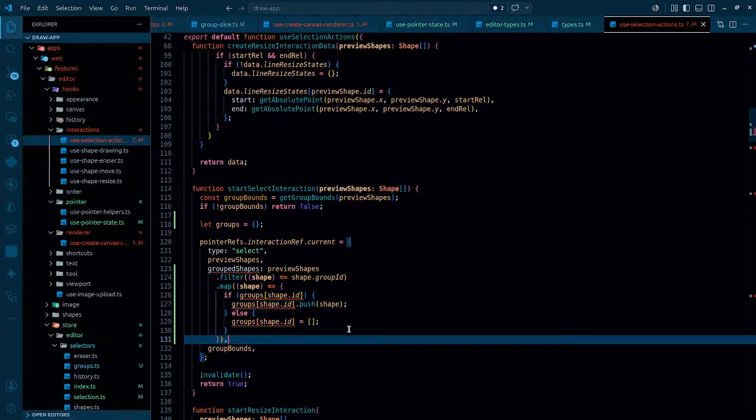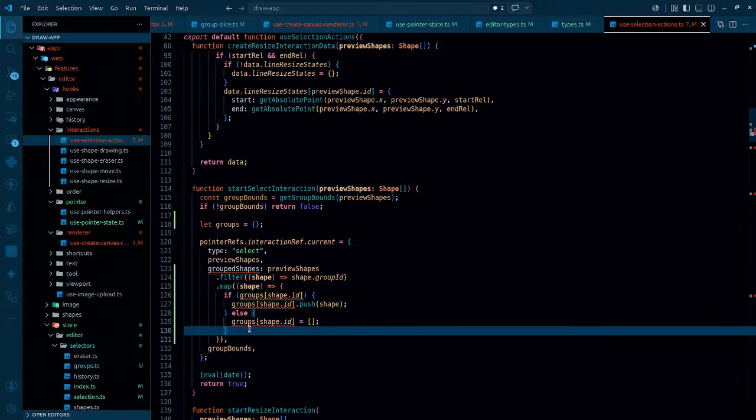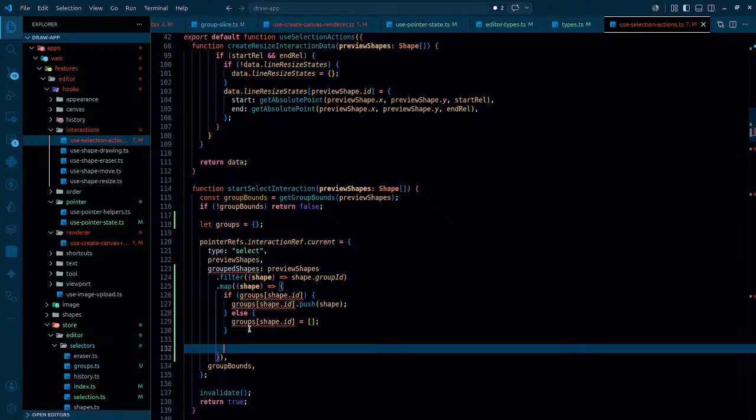Okay, but ultimately this thing is done, and when we have all the groups, instead of map we actually need to use an accumulator, right? It's gonna just accumulate all the groups and all, that's fine.